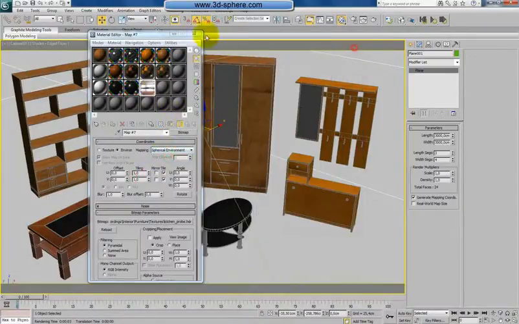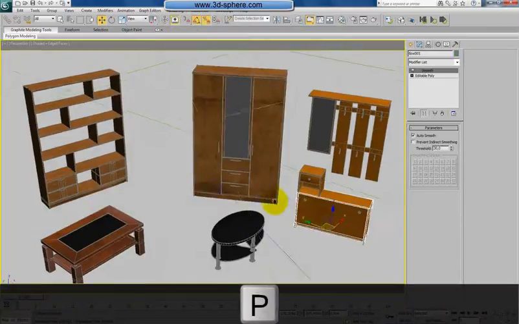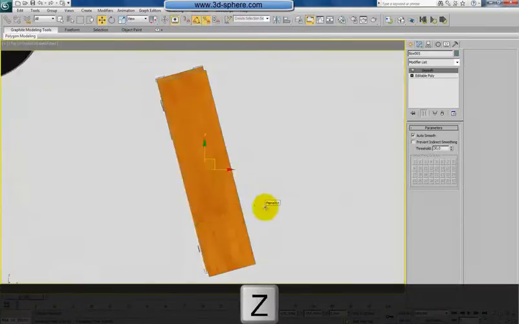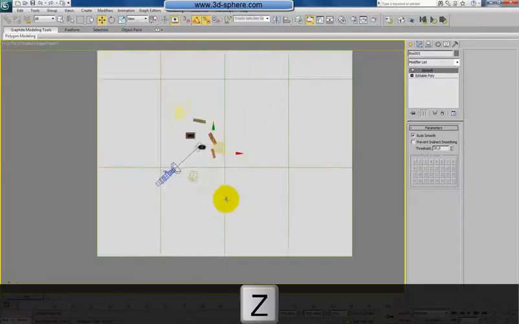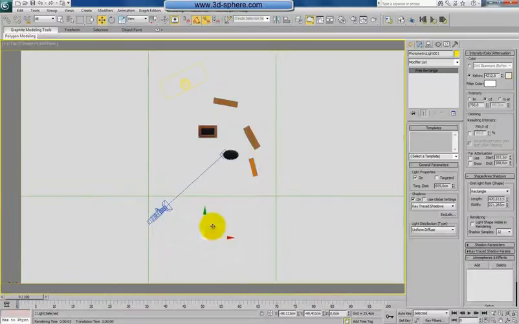So we'll check it now, but before, probably from the top view first, I'll move them like this. I will rotate this a little bit and move it behind.